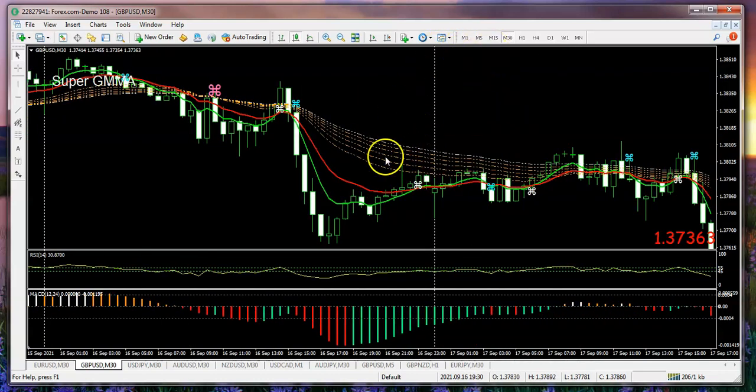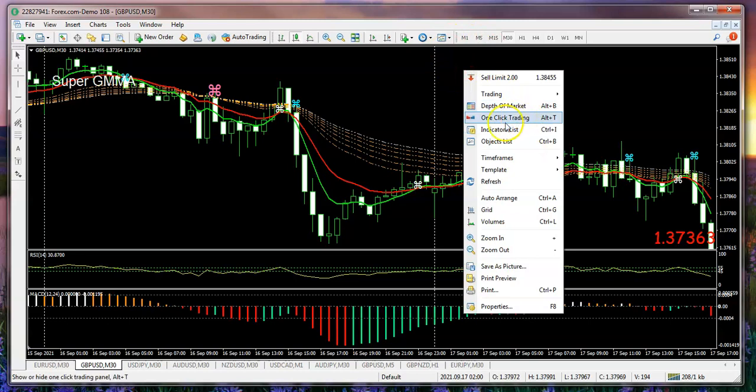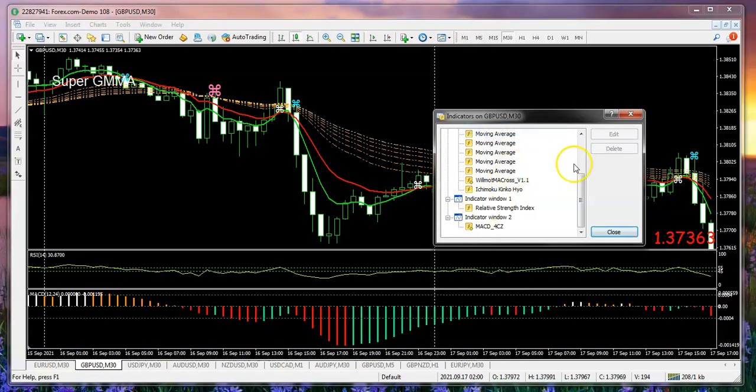But if you'd like to wait until such time and maybe get in a little quicker than this particular configuration on the 30 will let you, well, what we could do is the same thing. We right-click on the chart, we go to Indicators. Now in this case, we're going to have to do this several times because I put these all in as individual moving averages. Let me show you.